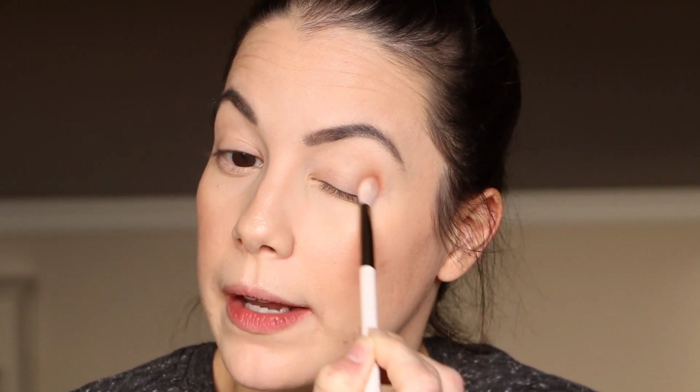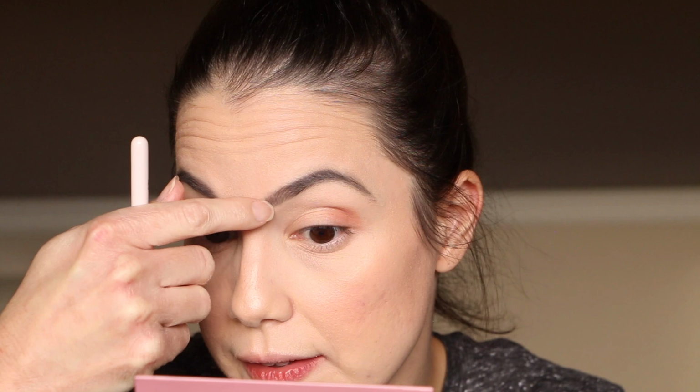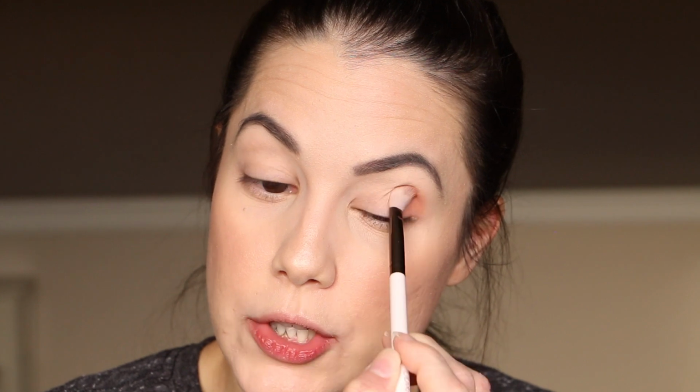And I'm just kind of patting, mostly from a placement perspective. I feel I have too much brow gel. I'm going to pick up a little bit more, and I'm going to start on the outer part of the eye. I'm not quite sure how rosy I'm going to go today. I kind of want to do it. I don't know. We'll have to see. But going back to the formula, it's clean makeup. It's under the clean section of Sephora.